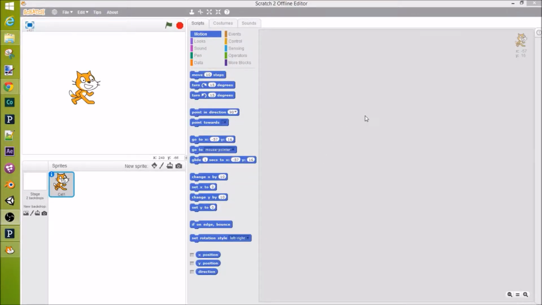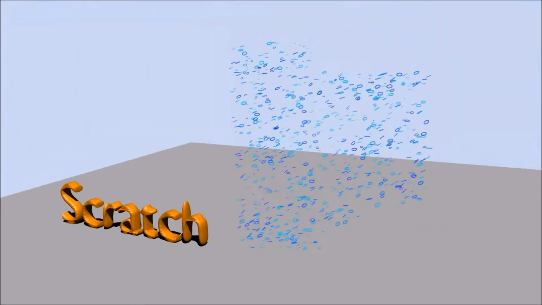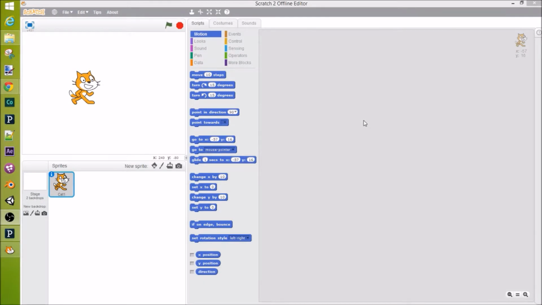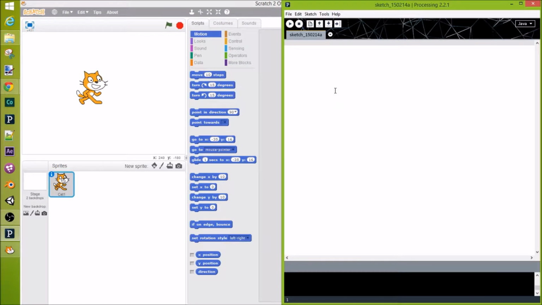We'll be going over drawing and coloring. Okay, so in Scratch we have sprites which are automatically drawn to the screen. In Processing, however, we have to do it manually. Of course, there are other more advanced ways, which I'll get into in other lessons, on how to put images to the screen. But right now, we're just going to draw basic shapes.